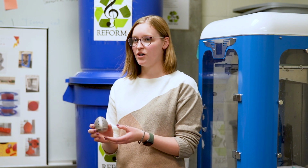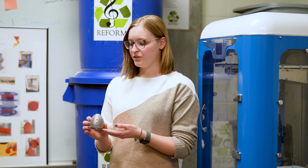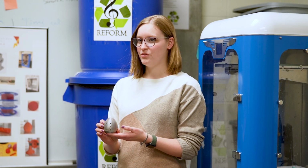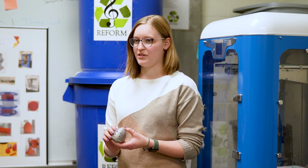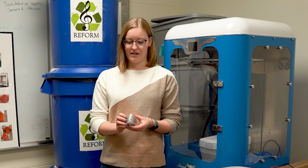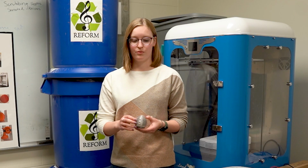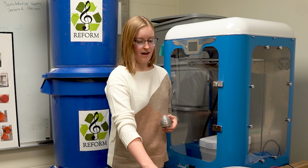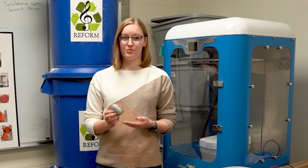The second instrument that we've made is made out of PET. This is called a Zune. It's an egg flute, and its acoustic properties aren't as good as the PLA, and we're still looking to improve those properties with PET. The really cool thing about this instrument is that we were able to take it from raw water bottles to an actual usable instrument. We are very proud of the progress that we made.